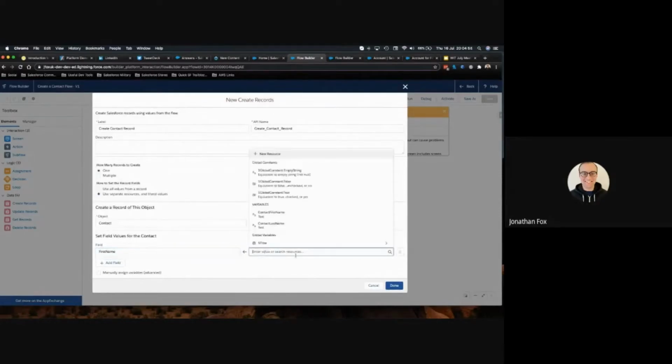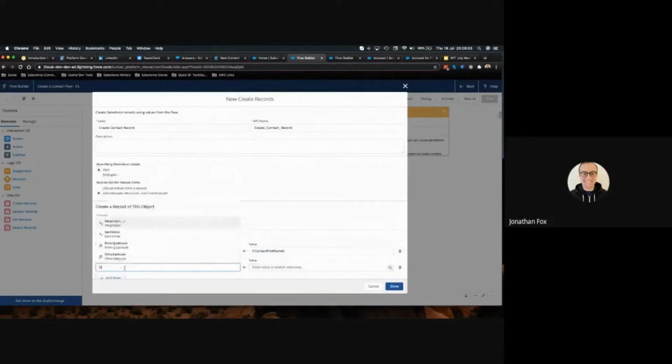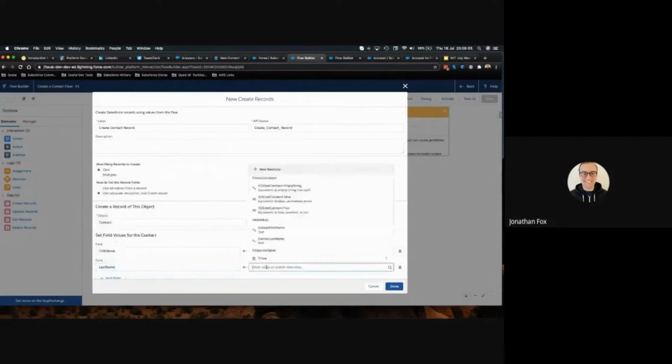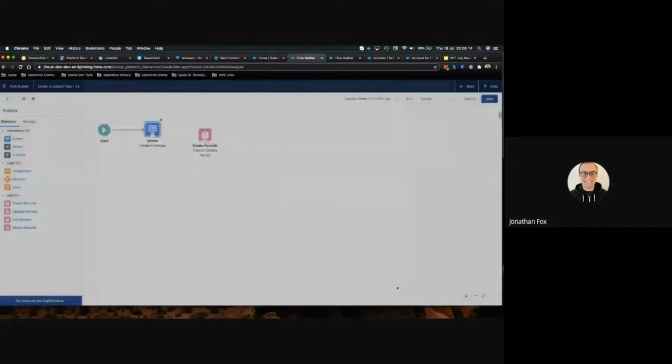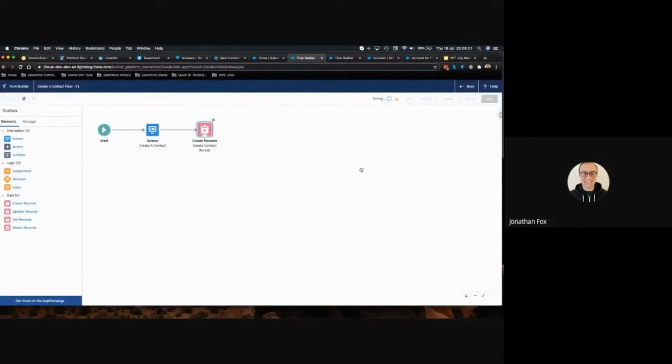Well, I save that value under the variable here. So I'm going to give it whatever the user put into contact first name. Remember, we need last name because that's the required field. So let's go ahead and search for last name, value, contact last name, and done. Remember to link it up, and you have just now created your contact record.